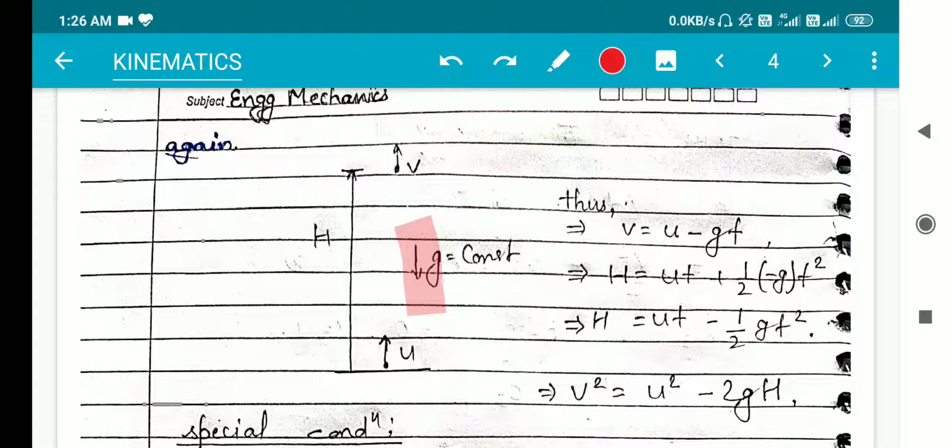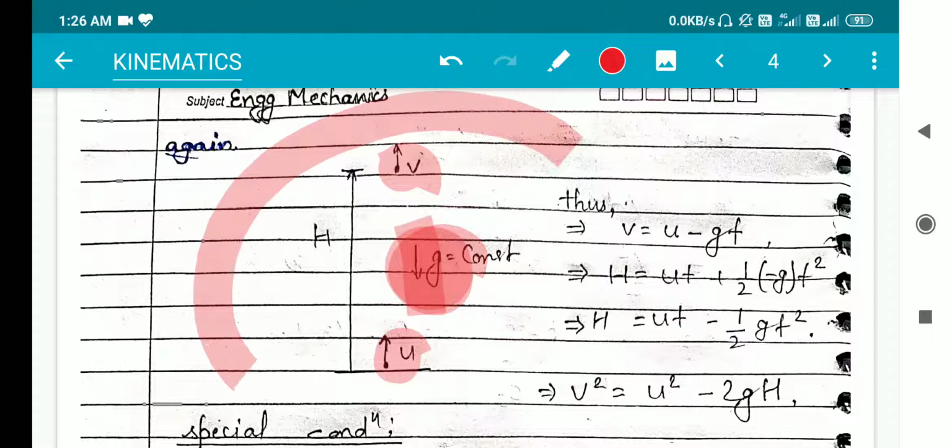Here v is equal to u plus at, as you know, but here the gravity is downward, that is, in the opposite direction. So you have to use a sign convention: either upward motion is positive or upward motion is negative. But mind it, when you take velocity v or u upward as positive, you have to use g, that is gravity, as negative. And if you take v or u negative, then you have to use gravity as positive. So always keep in mind that velocity and gravity have different signs in this particular condition.